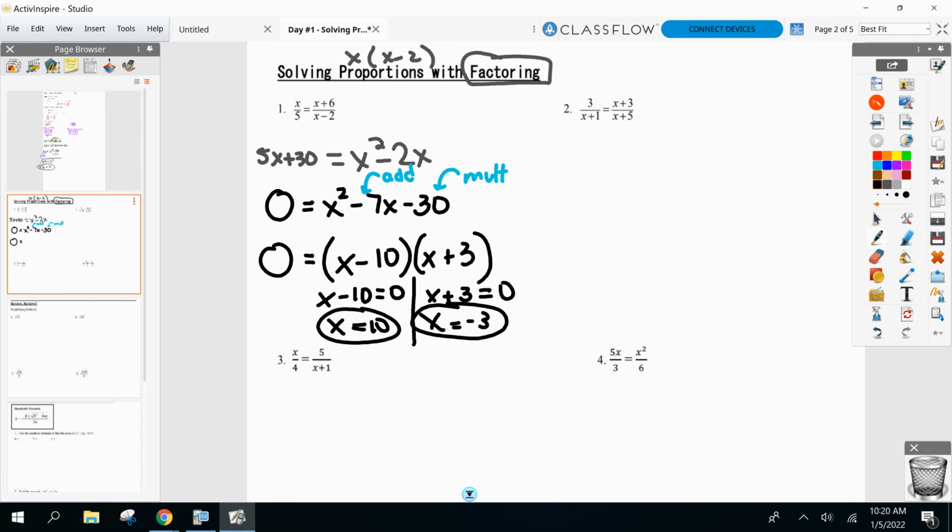Questions from you guys? All right, you got about 2.5 minutes, you and your group, number 2. You're going to have to double distribute and factor. Go ahead. Cross multiply. Make sure you guys get the same thing when you're cross multiplying. Get one side equal to 0 and see if you can factor it.